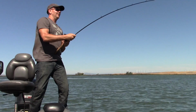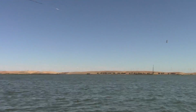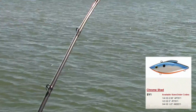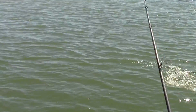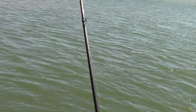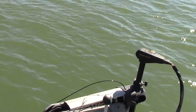Oh, Tommy, that's a good one! There you go, bud! Let's go, Gorey! So I just gave him a half ounce rattle trap in chrome and blue, a medium heavy rod, some 15 pound test monofilament, and let Tommy go to work on these jailbirds that are cruising through the system right now. That's a good one, Chief. That's a real nice fish. That's a good size fish.